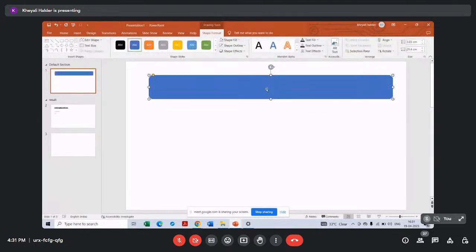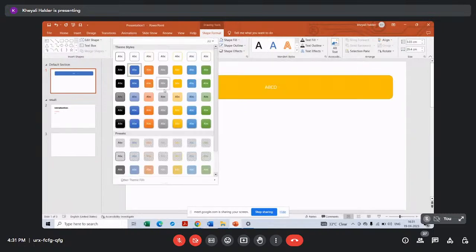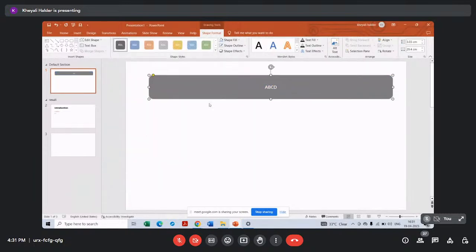Okay, now there will be different options for your inserted shape. You can add text here like A, B, C, D, whatever you want. You can put your text here. You can change this particular shape box. Now it is completely blue in color. Suppose you want to add more color. Suppose I want to change the color, so you can go for that. If you want to make it like this, select it, so it will be changed.